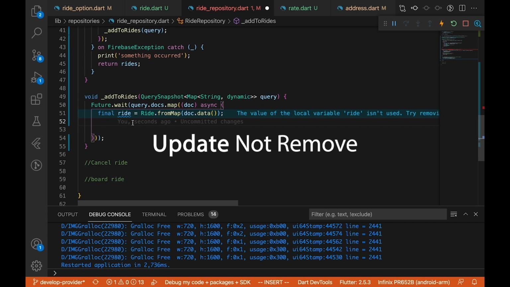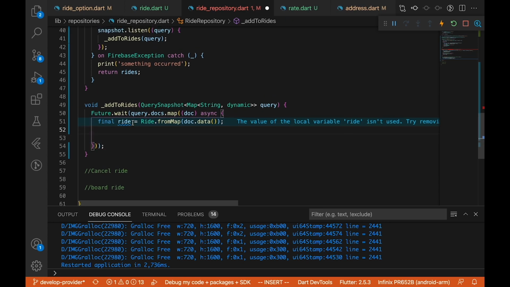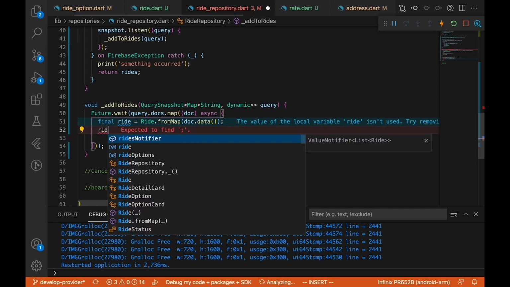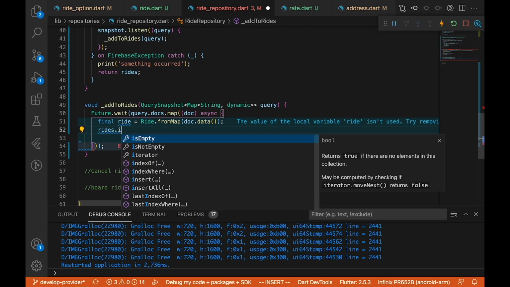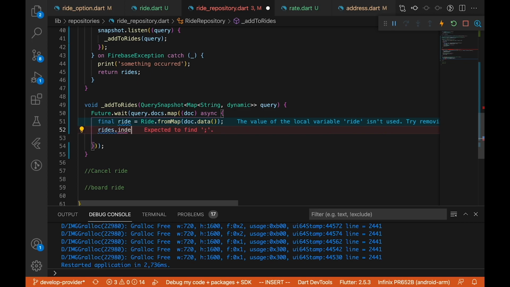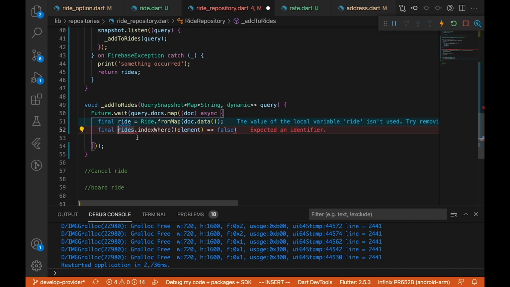So let's see, we're going to do ride, rides, and we're going to do index where, to actually get the index, so we can remove it if it is already there and insert a new, updated one. We're going to call it an index.